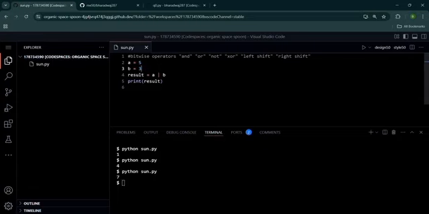I will take another example. For B equal to 3 and B equal to 6, the output is the same.